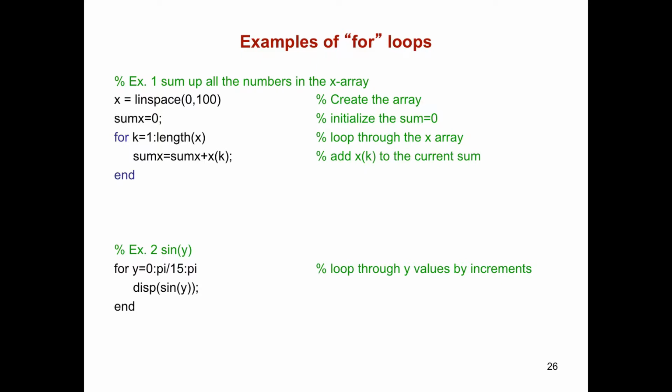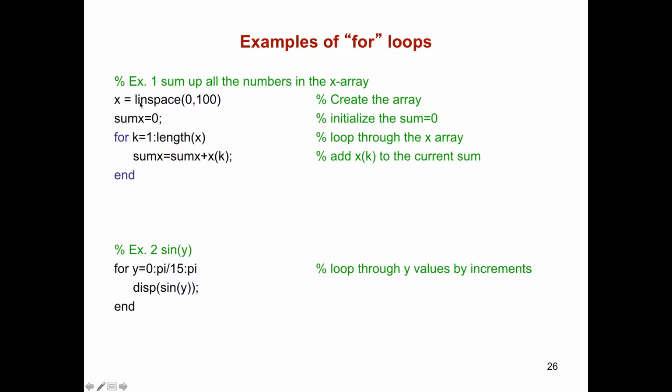So if we have a for loop, typically we want to repeat something a defined number of times. Okay? And you know precisely coming in how many times you want to repeat something. And then the structure is that you have for and end, and here you specify a counter that is going on for a designated number of steps.